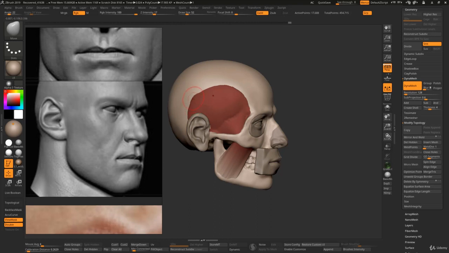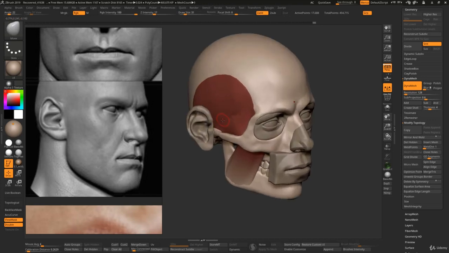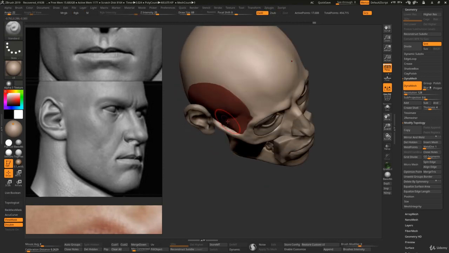Okay, so this would be the temporalis muscle, which will also make some nice volume here in the lateral part of the head. So let me add a little bit of that volume.